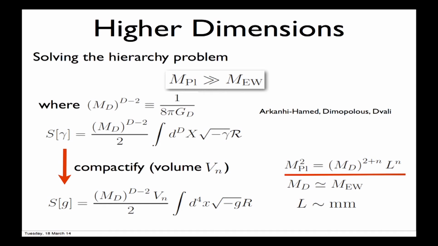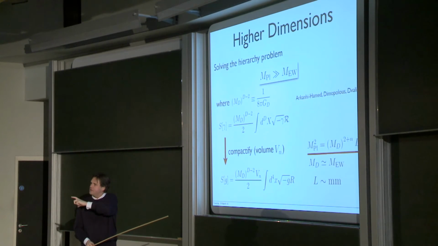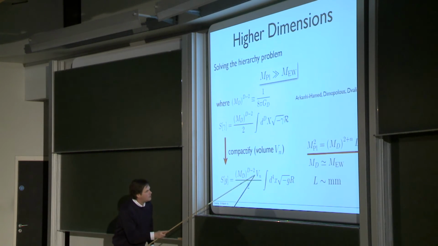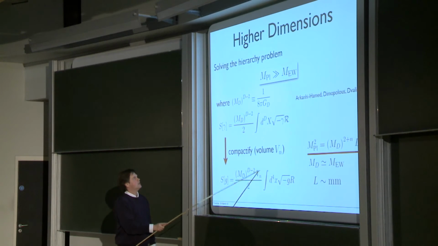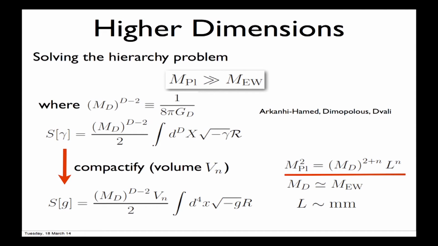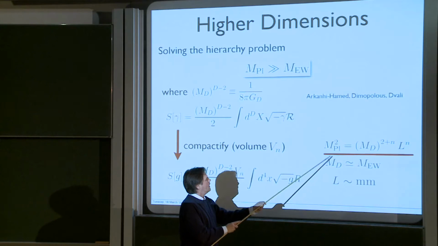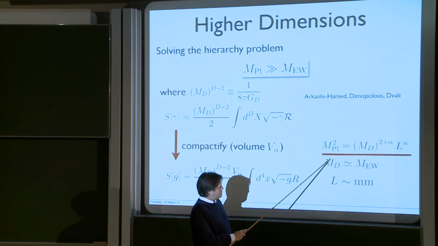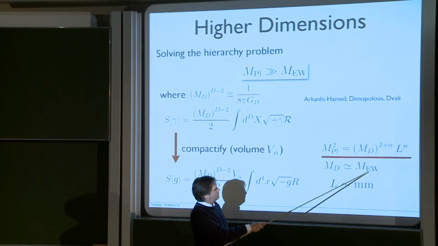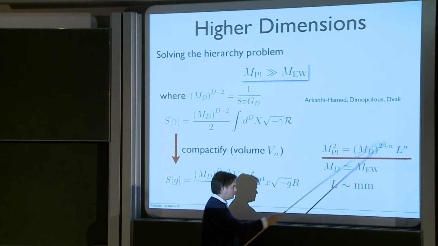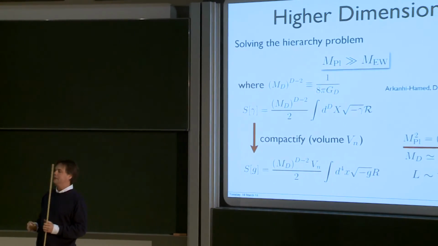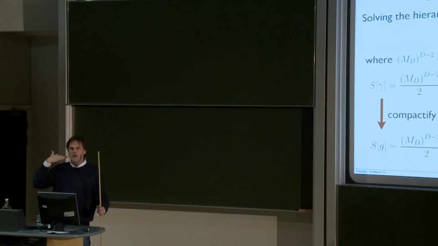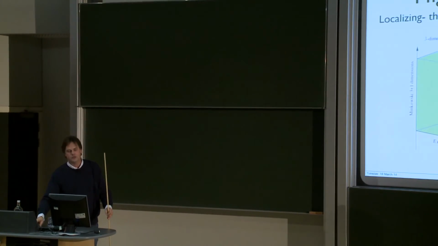And remember, in the previous case, a factor of L, the size of the extra dimension, came out in front. So you pick up a volume term over here. And that's the thing which is the measured Planck mass. But actually, the thing that you really want is that the fundamental constant is that thing over there. And it turns out, if you go through the numbers, if you make your d-dimensional Planck mass equal to your electroweak scale, then, choosing the right number of extra dimensions, you can make that scale about 1 millimeter. And that generated an industry, a very fascinating industry.